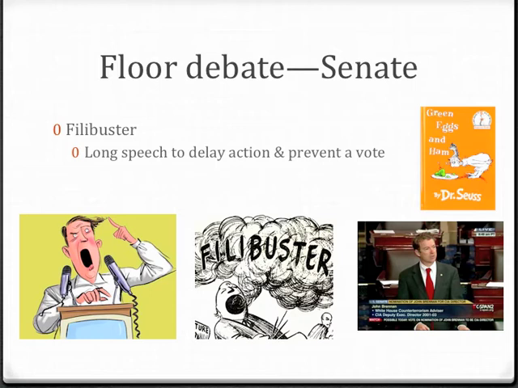Green Eggs and Ham, a guy named Ted Cruz, he filibustered about a year or two ago, and he read Green Eggs and Ham. The guy down there at the bottom right, his name is Rand Paul. He was filibustering, gave a long speech. He spoke for 12 hours. We've had filibusters that went almost 24 hours in the past. Again, one senator can do this, and it will prevent anything else from being done in the Senate.